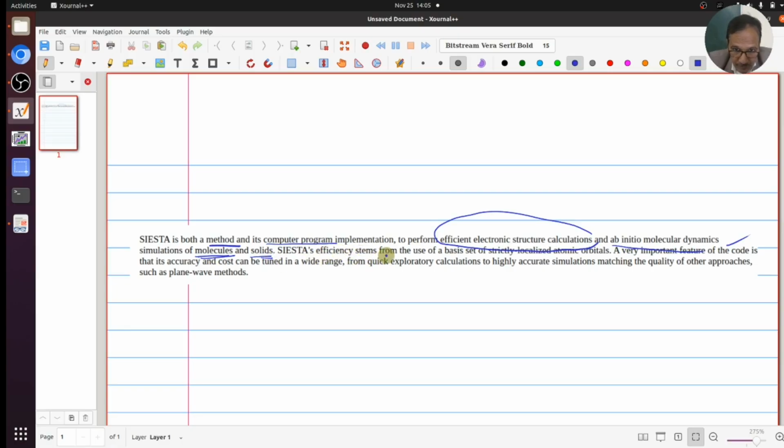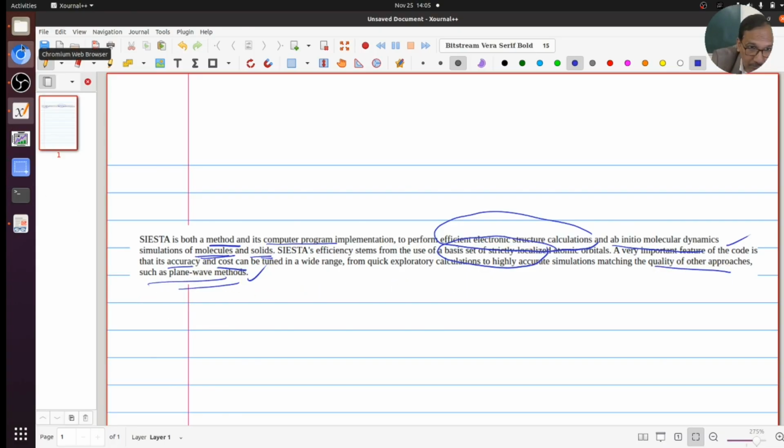Its efficiency stems from the use of a basis set of strictly localized atomic orbitals, and it is a balanced tool for accuracy as well as computational cost, with simulations matching the quality of other approaches like plane-wave based methods.